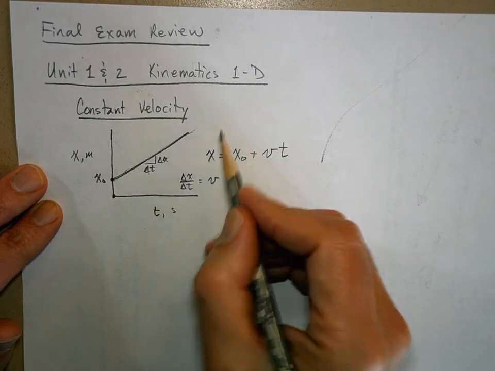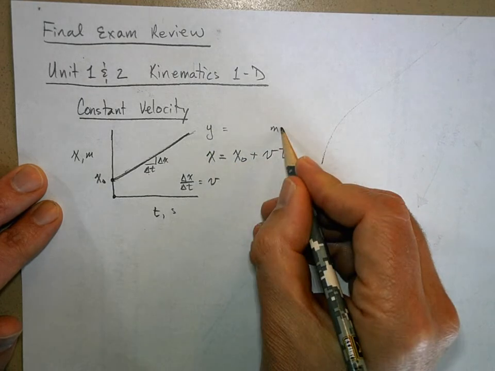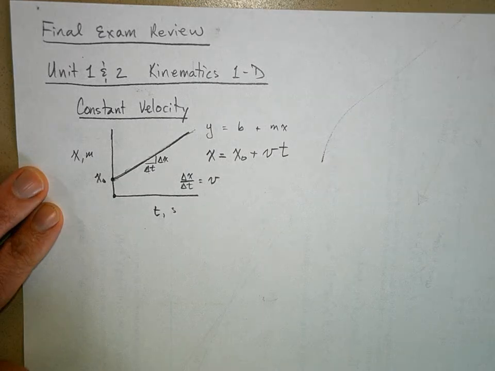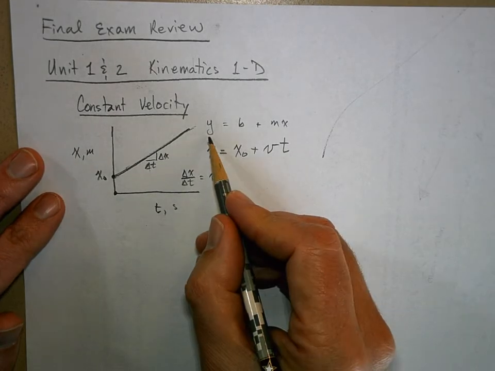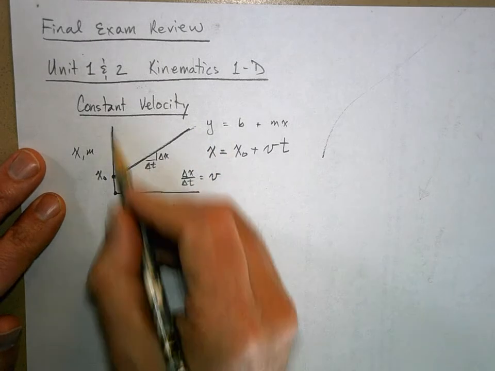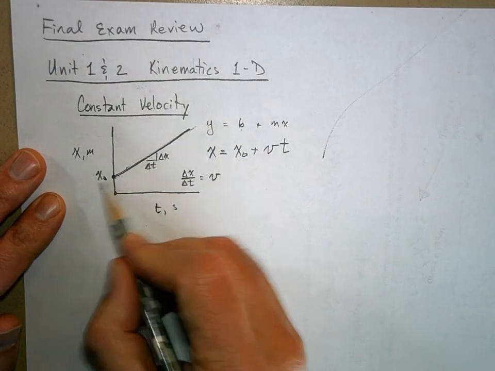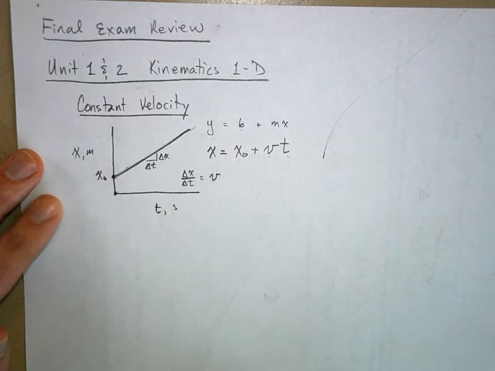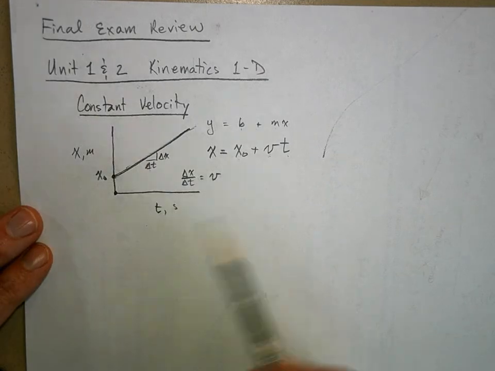Now this was just the straight line equation. Y equals mx plus b. I just put it in reverse order, but that's okay. That's just by tradition. But instead, this y-axis is really position. My b, my y-intercept here, is my starting position. The slope is velocity times time. So you study what these graphs mean.